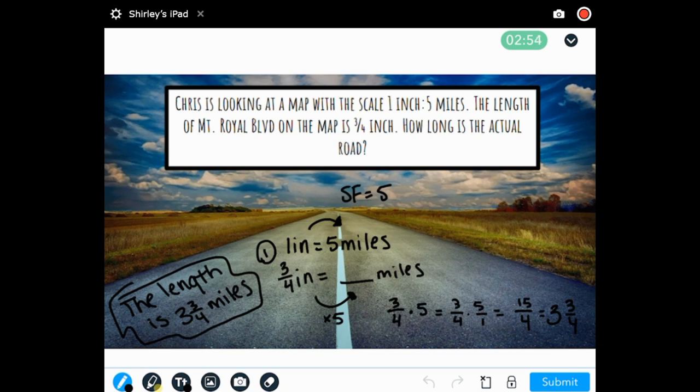Be careful with your decimals. If you're trying to make 3/4 into a decimal, you're going to do 3 divided by 4. I see some of you writing that as your first step. It's perfect. But remember, 3/4 is not 3.4. So there's a handful of us trying to do that.